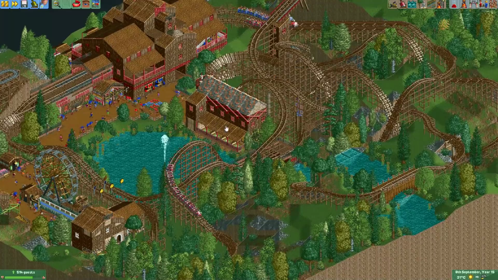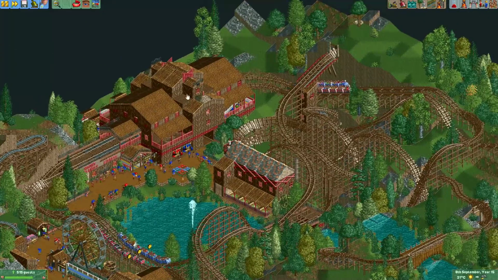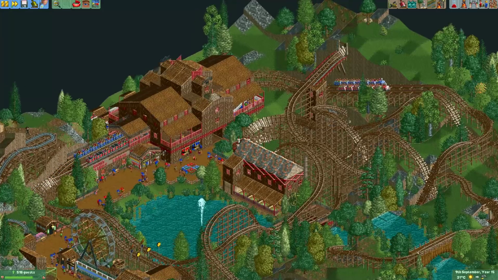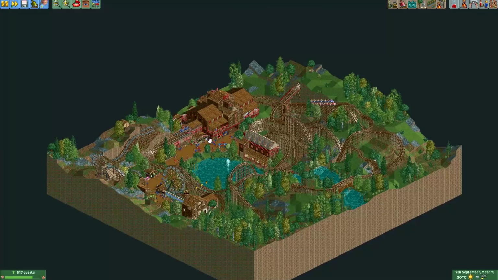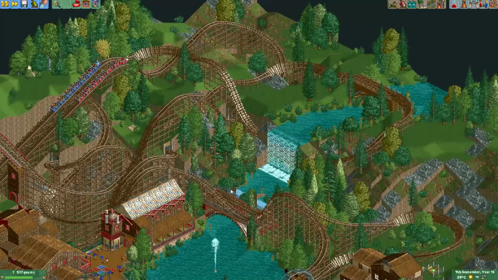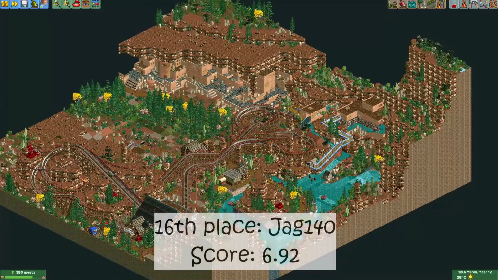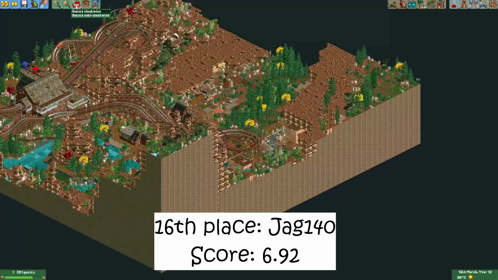But what I really liked about this entry was the station. I think the station looks really nice, so good job on that. Also, these coasters are timed quite well. But yeah, overall not a bad entry at all from this newcomer. So great job. Okay, in 16th place we have this entry from Jag 140.